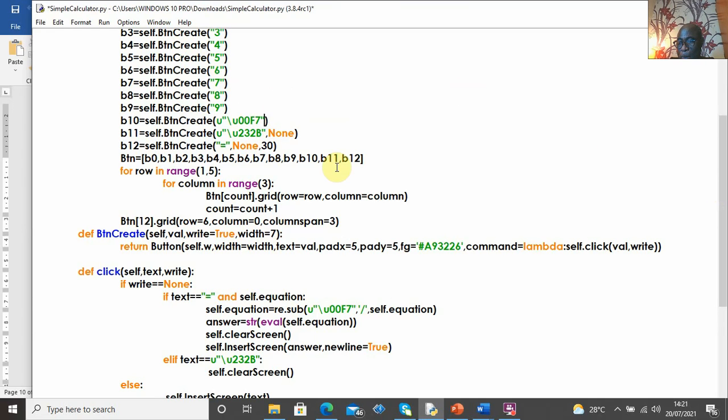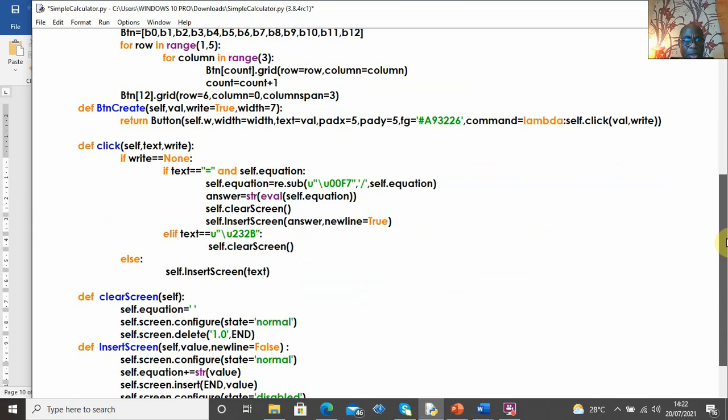And self.click, did I write the click text right? Yes, I think that's fine. Clear screen, insert screen.